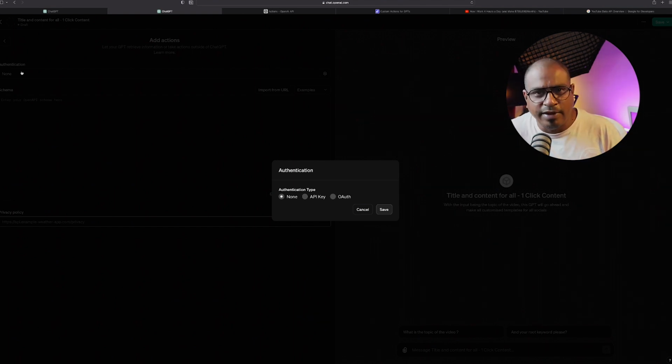Now, API is where if you really wanted to interact with another third-party platform, like a social media platform, like an email platform, like an autoresponder, right? So in those cases, you need an API integration where these two platforms can talk to each other. ChatGPT, which is OpenAI, and the other platform that we're talking about, if they need to interact with each other to fetch some information, to exchange some information, I think that's where an API key is needed so that they can communicate with each other, exchange pieces of information back and forth.